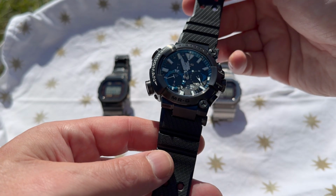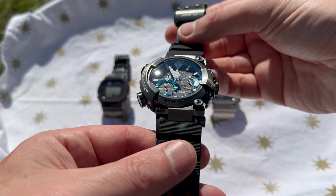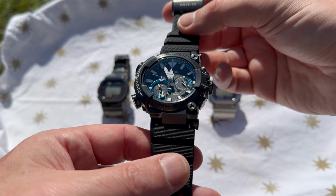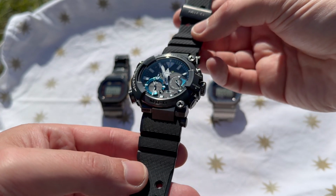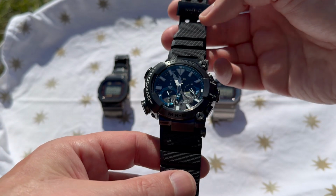And actually, also, I keep looking at the metal bracelet for this, and it is something that I really do want now. But I keep hoping, because there is a bit of indication that they might re-release the yellow version of this that comes with the yellow band and the metal bracelet.